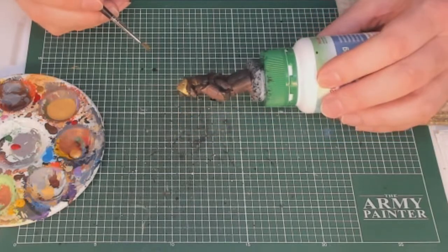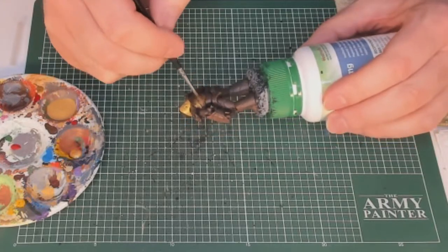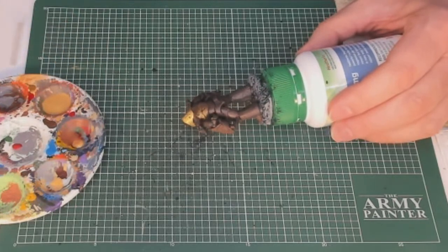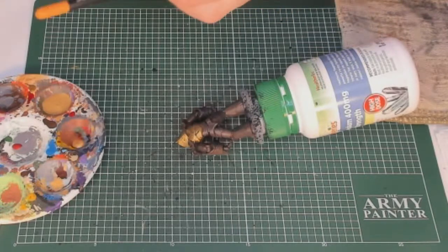It's not a huge difference. I wouldn't say there's a huge difference. All right, well, let's shift to a bigger brush and see if I can put it on a bit quicker, because we're not really trying to paint individual panels at this present time. Maybe that will be the dwarven bronze color that I do that with.